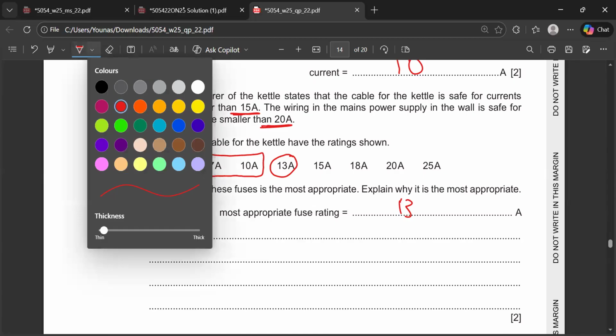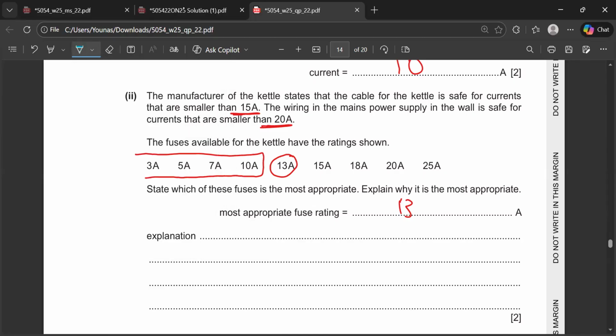Now, if I choose a fuse rating more than 13 ampere like these ones. So the first allegation we have is on this number, 15 ampere. You see, your wiring can only handle the cable which you have connected with the kettle. That can only handle the current less than 15 ampere. So if that wire is melting, this fuse will not blow.